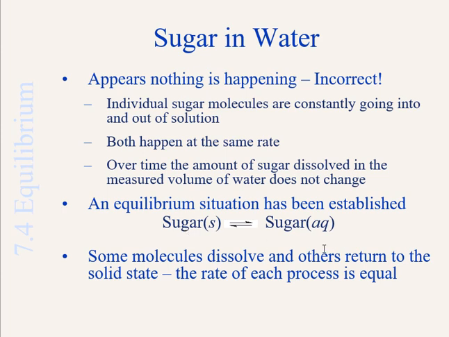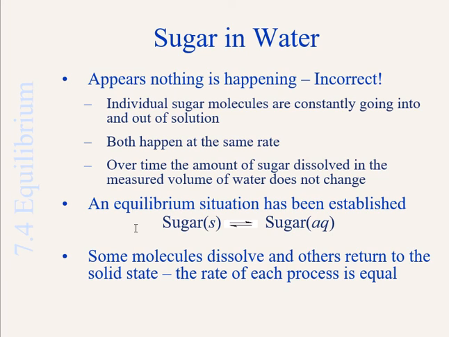So change is happening, but there is no net change. You can say it that way, because certain molecules are dissolving while other molecules are precipitating. However, there is no net change over time, so that pile remains the same. This is why we call it dynamic equilibrium. It's dynamic because there is still movement happening. It is not static. Nothing has completely ceased from happening.